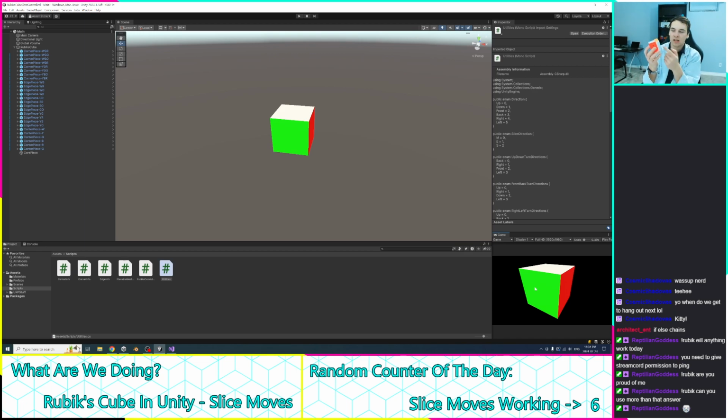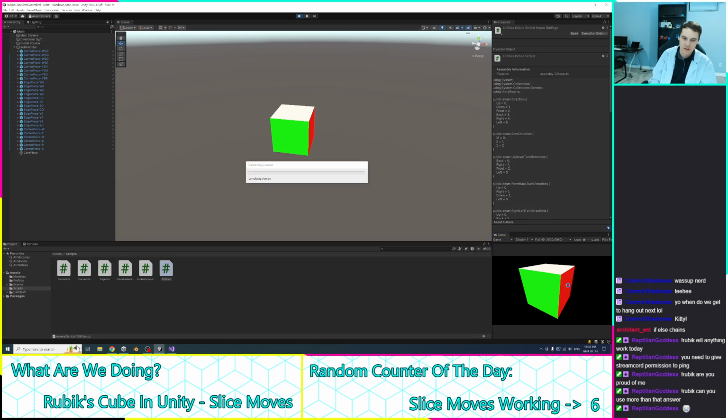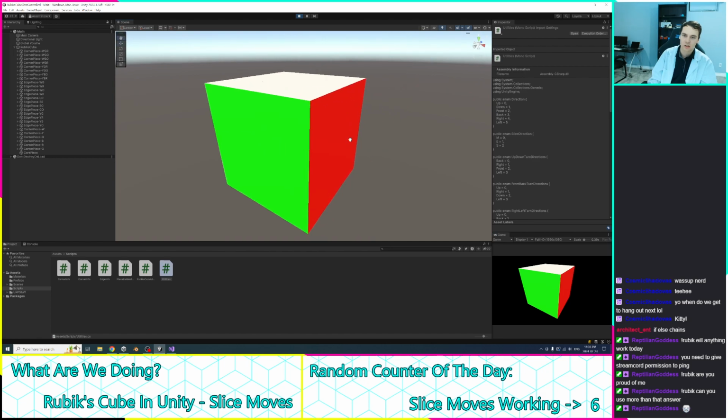Normal turns like this, it's fine. I mean, just change the one piece, what center it's attached to. But when we did M moves or slice moves, pieces that didn't turn would have to update what center they're now attached to, and that just seemed clunkier. Messier to keep track of that. The way that we're doing it now, we only have to care about the pieces that actually physically turned, and that's just nicer, I think.